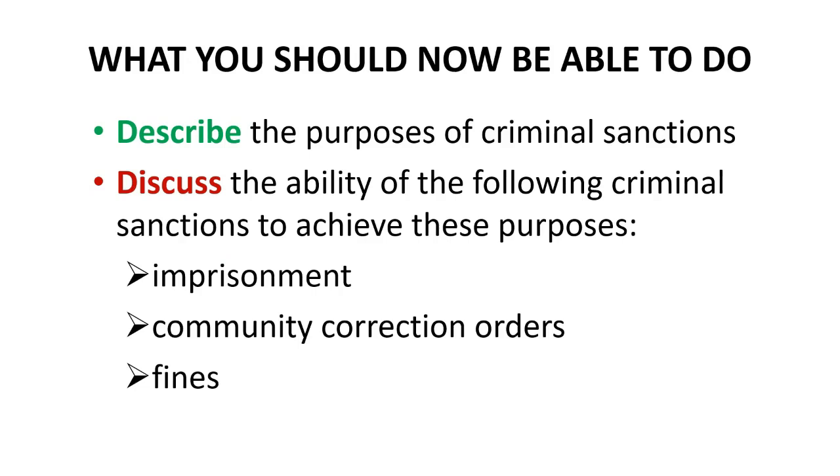This completes our series of 4 videos on sanctions. In summary, as a result of watching and taking notes on each of these 4 videos, you should now be able to do 2 things. The first is to be able to describe the purposes of criminal sanctions, that is, the purposes that we looked at in the first video. The second is to be able to discuss the ability of each of the 3 criminal sanctions, that is, imprisonment, community correction orders, and fines, to achieve these purposes.